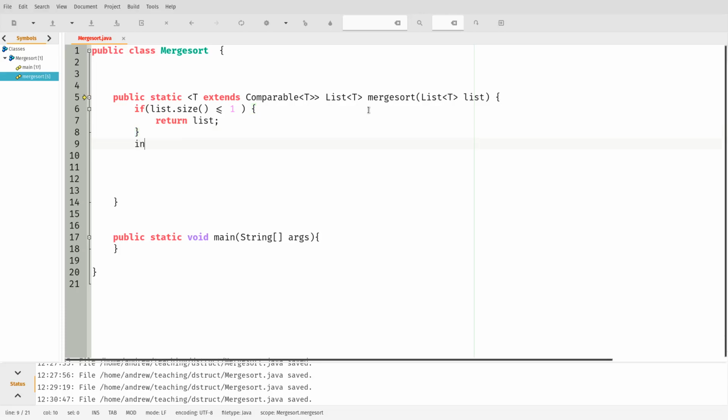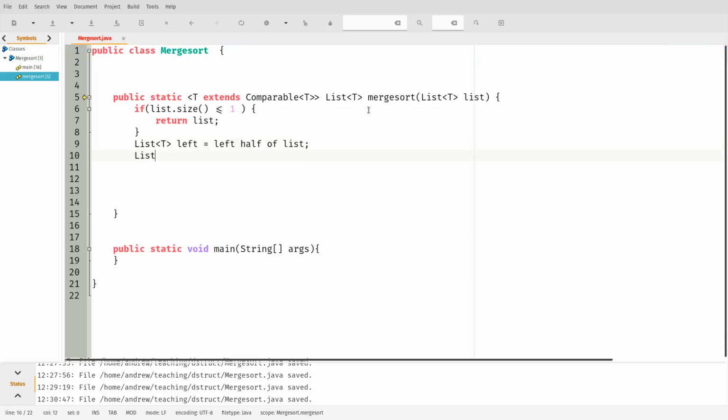Right? So let's see, list t left is equal to left half of list, t right is equal to right half of list.